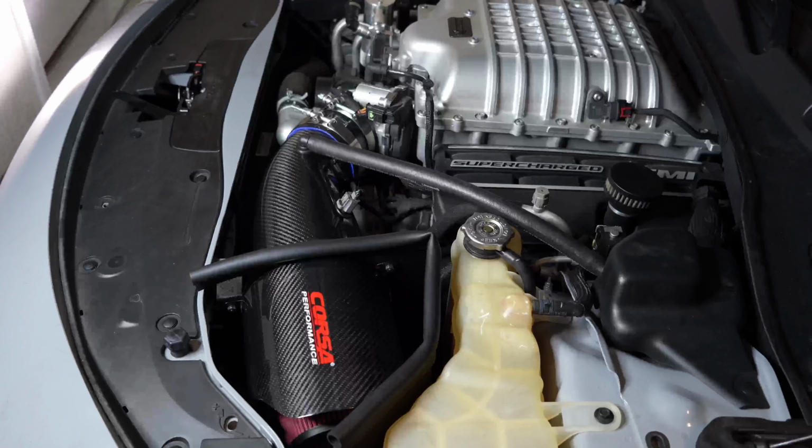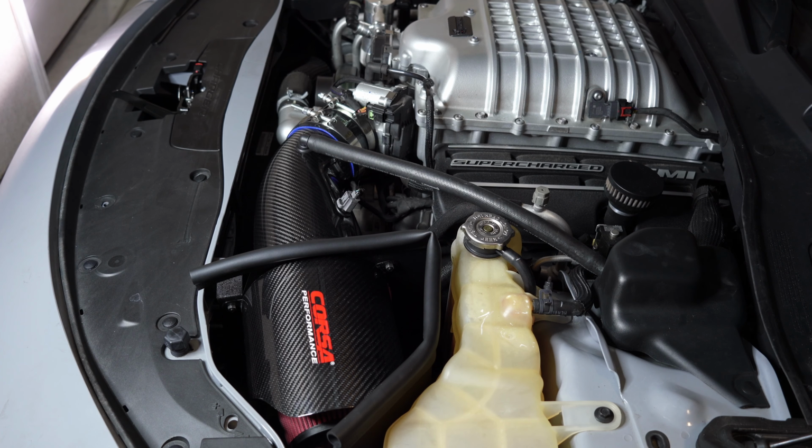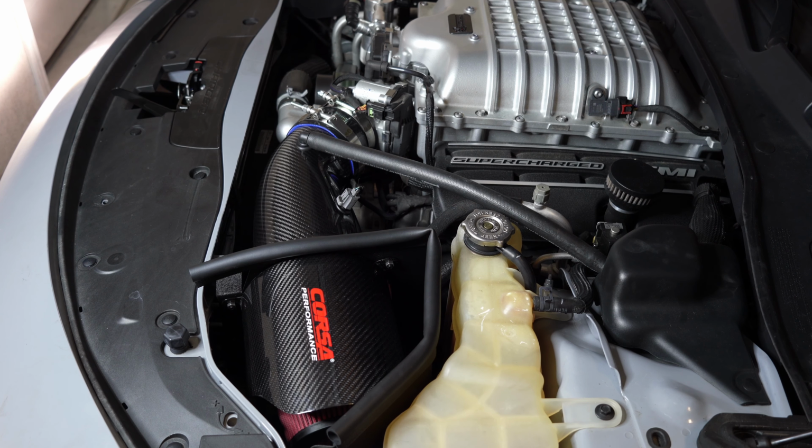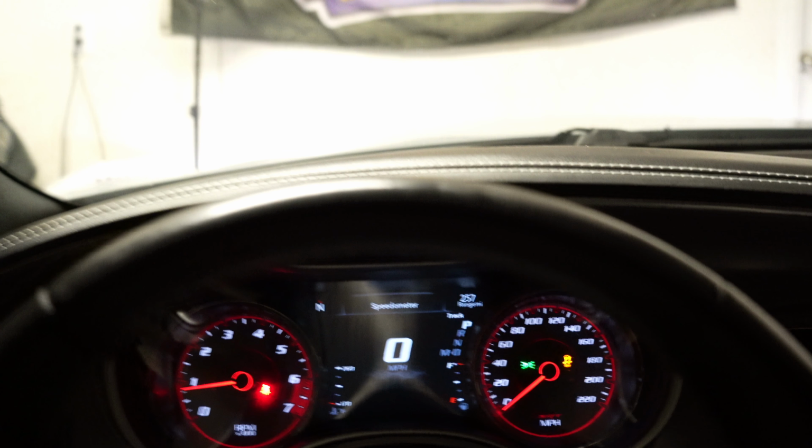I'm about to give the car a crank and then let y'all hear the aftermath. Alright, you guys, I'm about to put this thing in track and go give it a few passes. We about to go test it out.